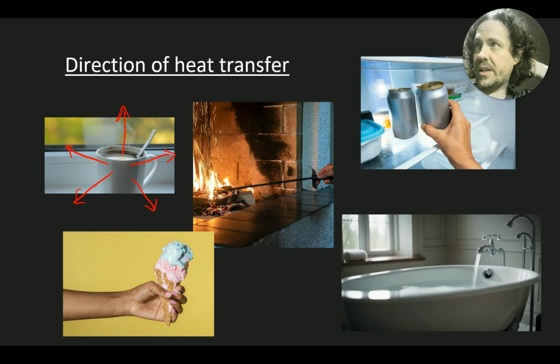So when we say the direction of heat transfer, we don't mean left or right or up or down. What we really mean is it's always from hot regions to cooler regions. Think about this metal poker now in this fire here. Heat energy is going to travel up the rod towards the person's hand. It's going to conduct along that metal rod from a hotter region, i.e. in the fire, to the cooler region next to the person's hand.